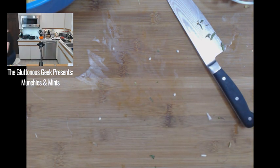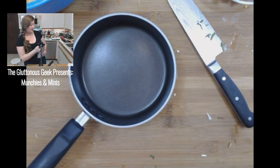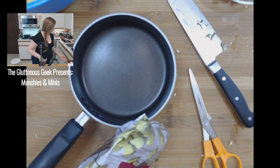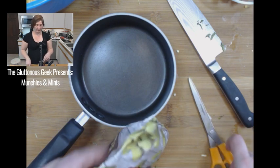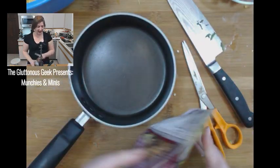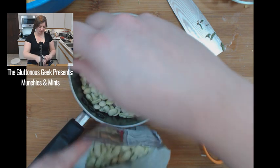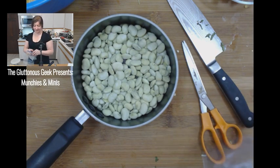Okay, cool. Alright, so first thing in making a succotash, I need to prep my lima beans. So, I've got a small saucepan here, and I just need to cut this apart. And get a freezer bag for the remainder. Quart size. So, yeah. I'm just going to use about half a package here. I'll put a little more back into the bag. Cool. Just so it kind of covers the bottom of a small saucepan.